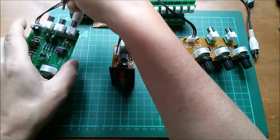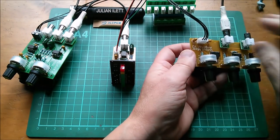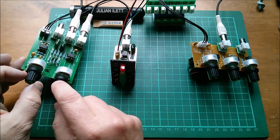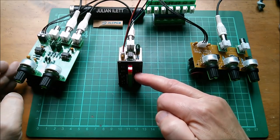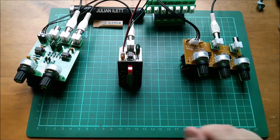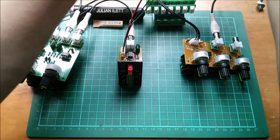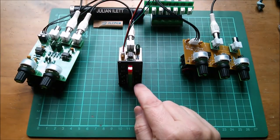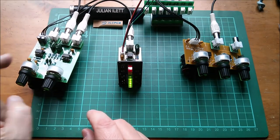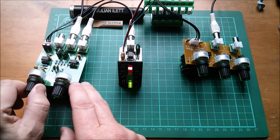I'll use the white cable to go from the mic preamp output around to one of the inputs on the mixer — the left-hand pot — so I can raise the volume there to set the mic level on the VU meter to zero dB. I'll use the output volume pot to set the level so it doesn't distort my audio recorder. Let's power up. Plugging in the power supply — we've got a nice little pulse. Turning up the gain: yes, there is some noise coming in; this is a very high-gain preamp picking up some hum. Getting near the input socket makes the noise go up, but let's put a microphone in there.